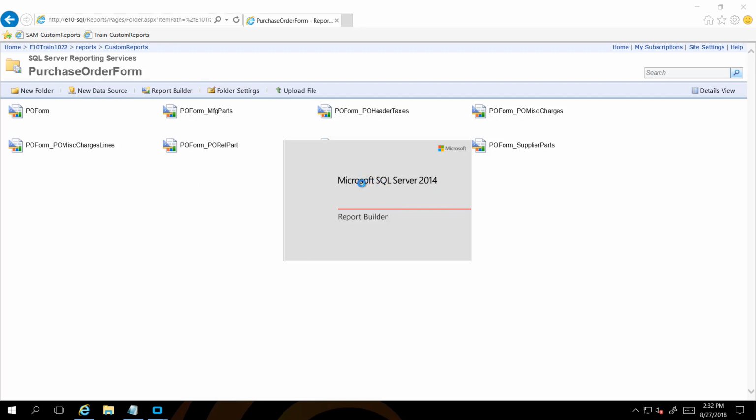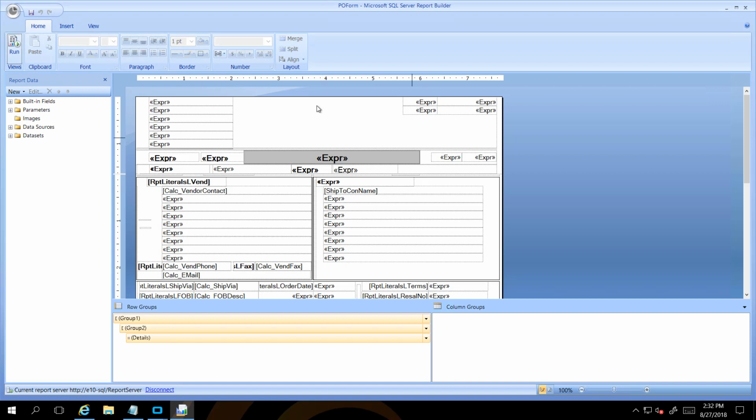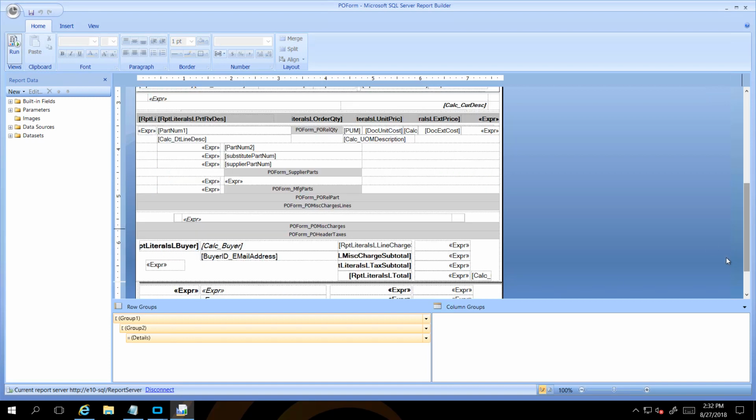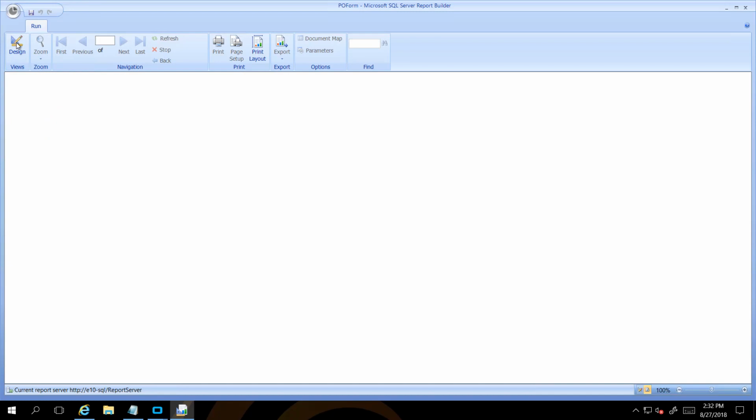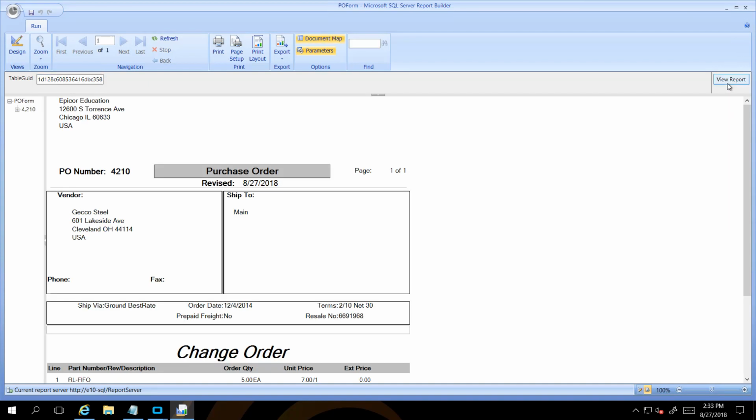This will open up that particular form within the report builder. This shows the whole structure of the base report. And we're in the design view here. If we select the run view up here on your left, it's going to try to run it, and then it wants that table GUID that we had. It should be on my clipboard. If I paste it in here, and it's that whole long GUID number, or string I should say, and if I hit view report, it's going to print the same one that we just did.